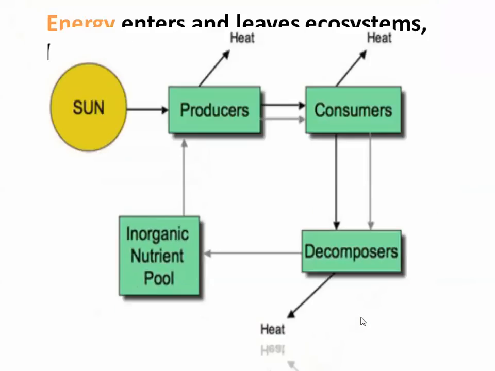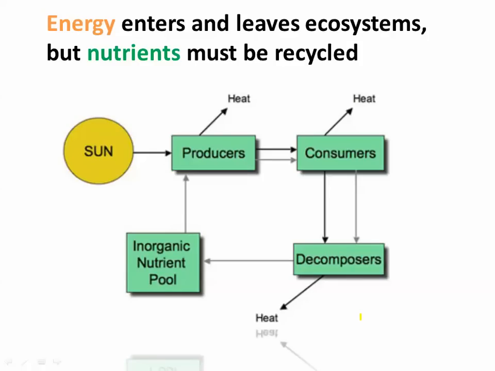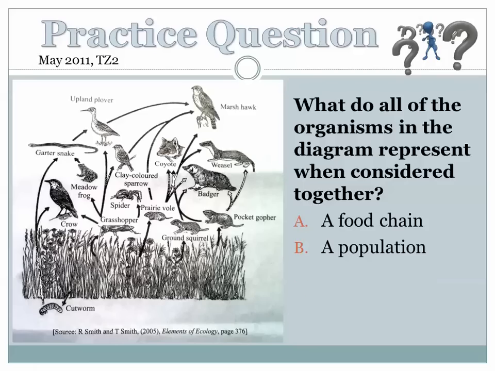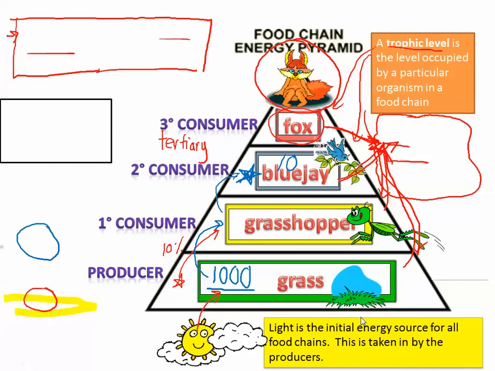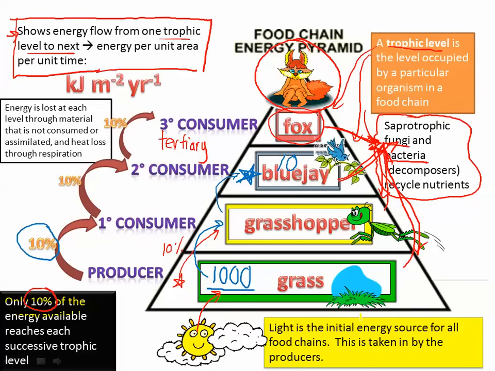And this idea that energy enters and leaves ecosystems. I could fly back to that slide really quick. Right, this slide is showing how energy is moving up here. One thing I forgot to mention: if you ask yourself, are there more blades of grass in the world or more foxes in the world? Most people will probably say more blades of grass, right? If you asked, are there more squirrels or are there more lions? People would say more squirrels, right?